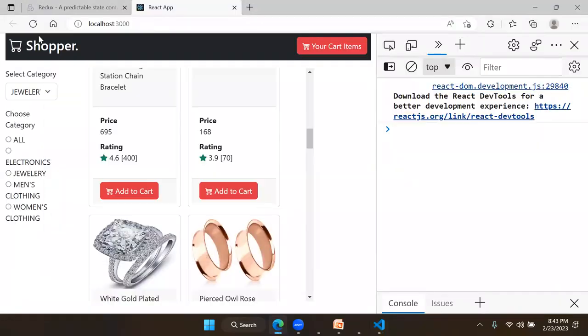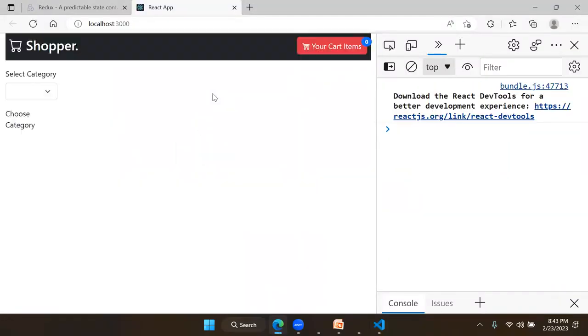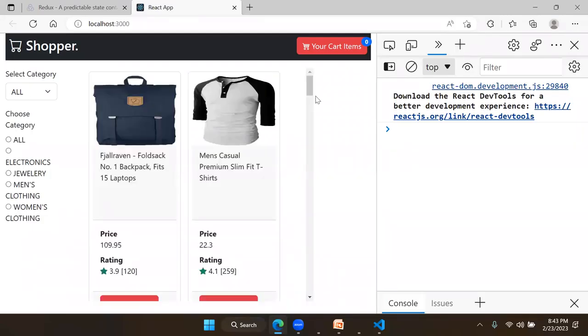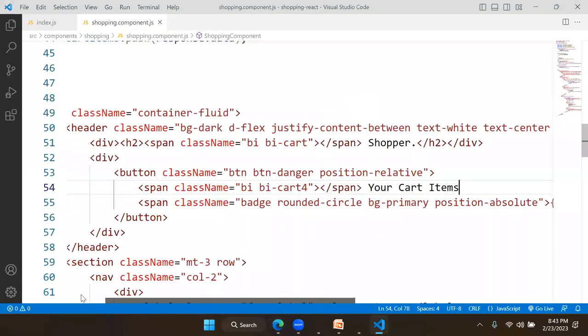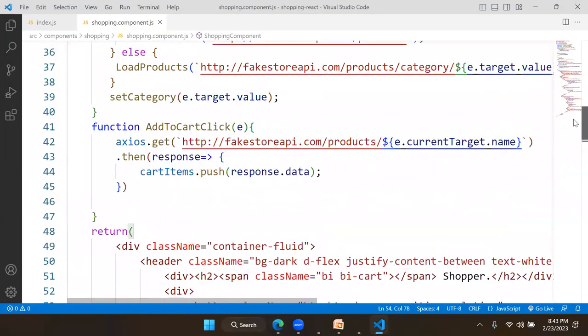Initially cart items length is 0, and you are selecting any product here and add to cart. You can see that's not adding there, because it is unable to set that. It is unable to add that item there.